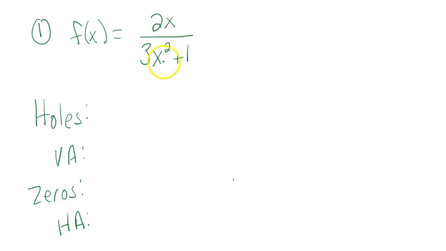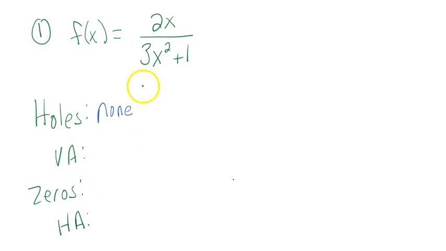Some of you might say, I want to cancel those x's out, and that's a common thing for people to want to do, but when this is attached to this 1 with this plus, you can't cancel like that. You can only cancel up and down when you're multiplying. Addition and subtraction mess that up for you. So since nothing cancels out, we have no holes. And you need to write none or something like that so that I know you realize there are no holes. Don't just leave it blank.